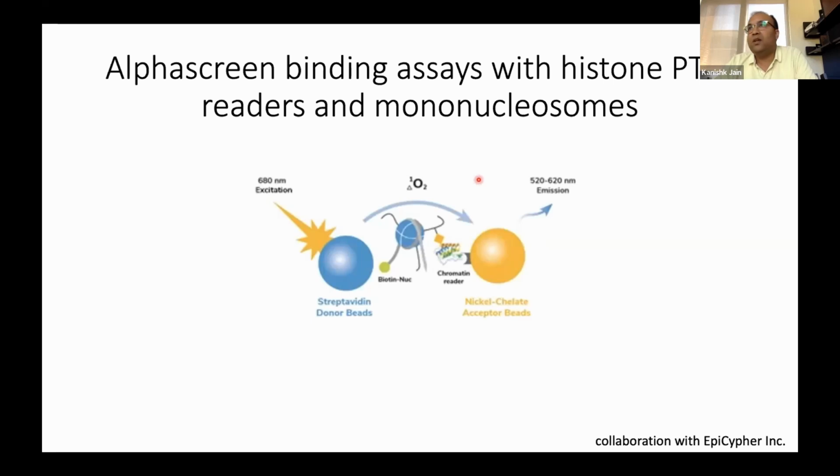So primarily we have a host of histone reader proteins that can be immobilized on beads, as well as having other beads that have nucleosomes with different modifications immobilized. And then you basically do a sort of a fancy FRET assay, an AlphaScreen binding assay, to determine how these nucleosomes and reader proteins engage with each other and what the effect of those modifications is on the binding events.